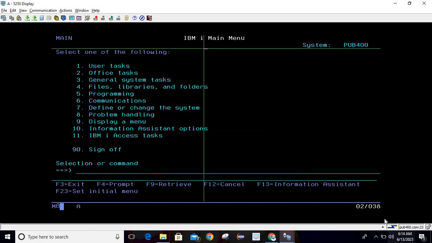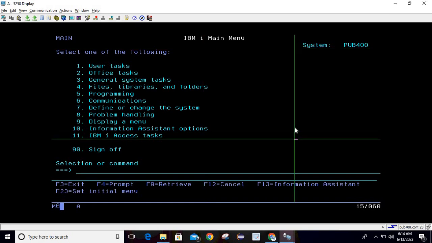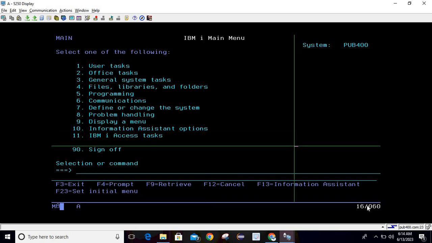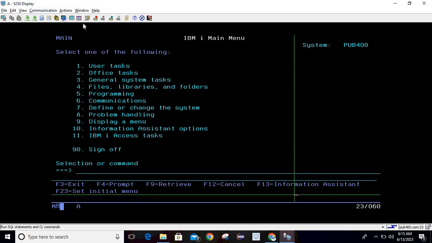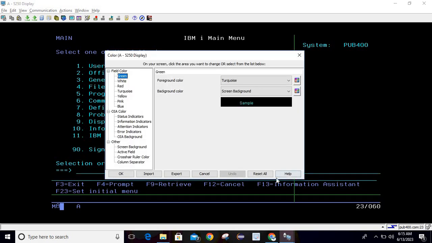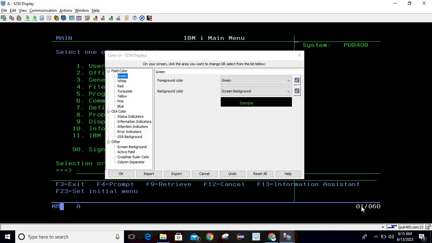Let me reopen this. First of all I will reset all, and then I will select this color. So now I can select.